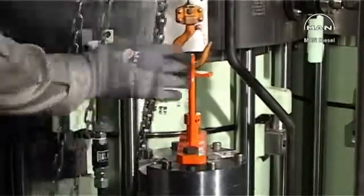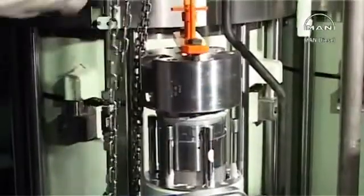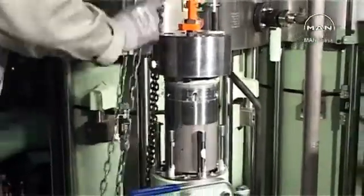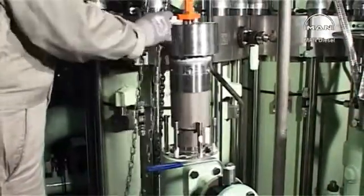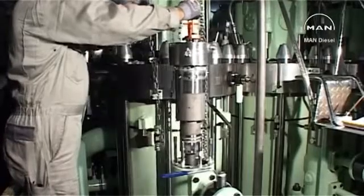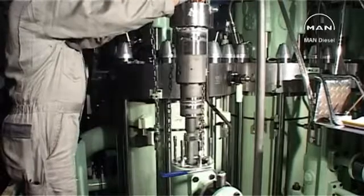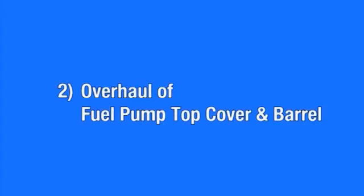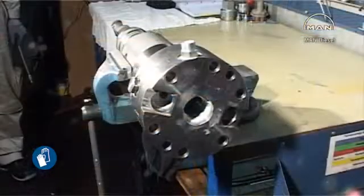Pull the center screw of the tool to lift the plunger clear of the bayonet joint in the roller guide and the milled recess of the regulating guide. Lift the top cover and barrel with the plunger out of the fuel pump housing as one unit. Set up the pump unit in a bench vise provided with soft jaws.